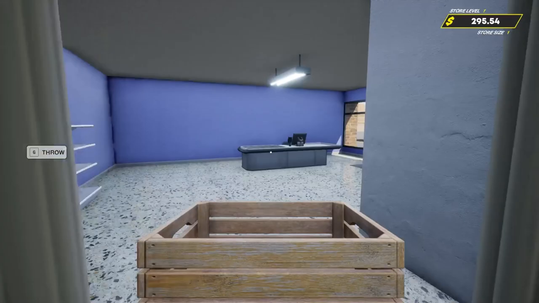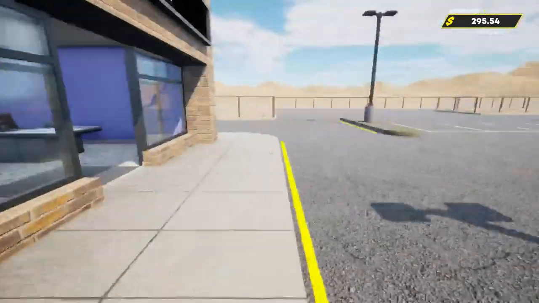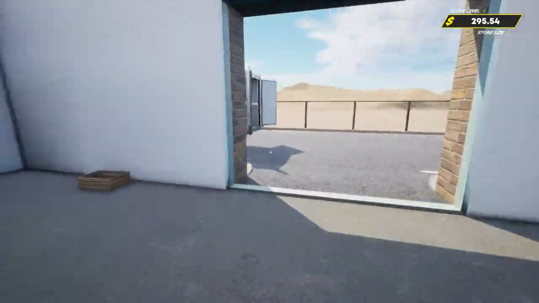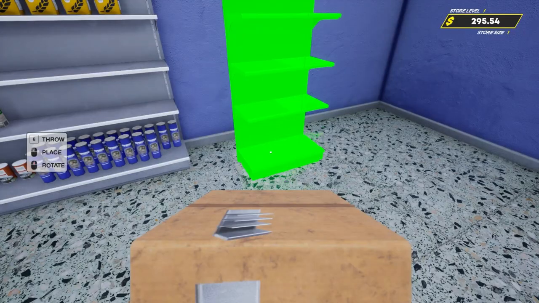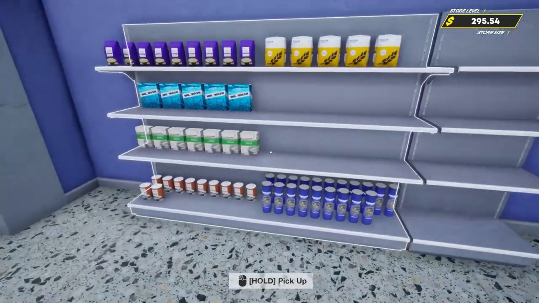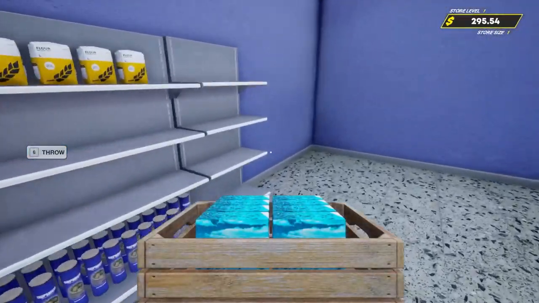I kind of hope that they do plan to have the ability to hire employees, because I would like to be able to hire like a stocker who can come in and stock stuff. All right, so let's get the shelf in. And we're gonna throw this shelf right there. And let's see how this is gonna work.